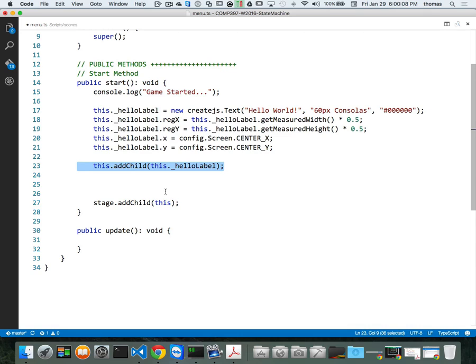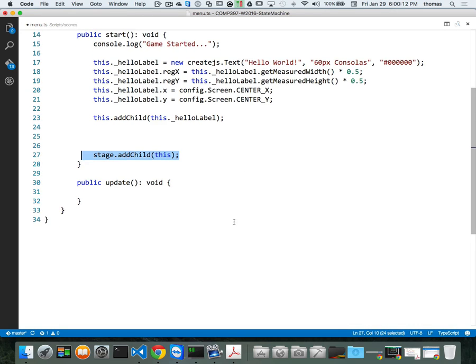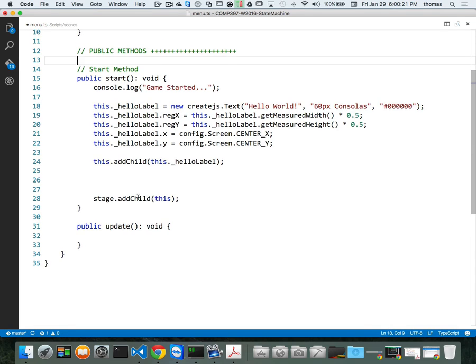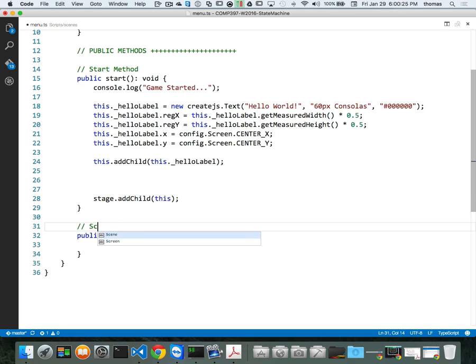And then I'm adding my scene to the stage. Okay, cool, cool. I got my public update function, and I haven't used it yet, right? This is really important, my update function, because this is where everything gets updated. My scene updates here. So I put that in there. Scene, my menu scene updates here, right?